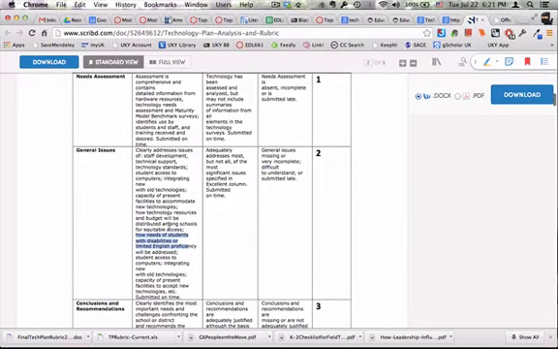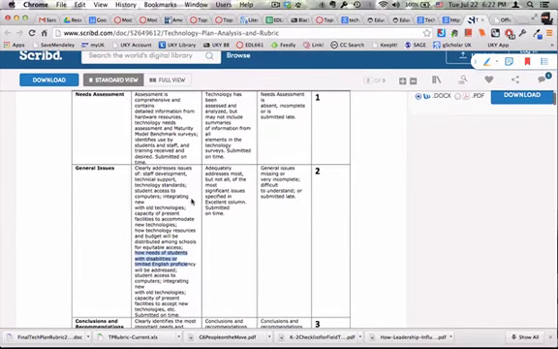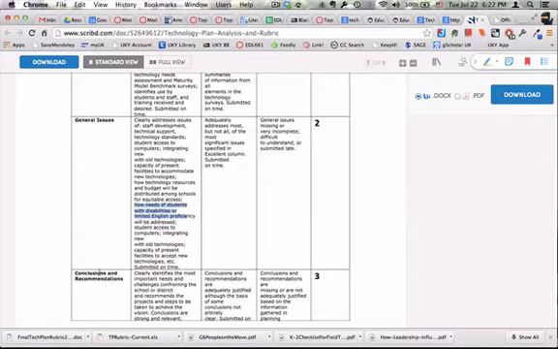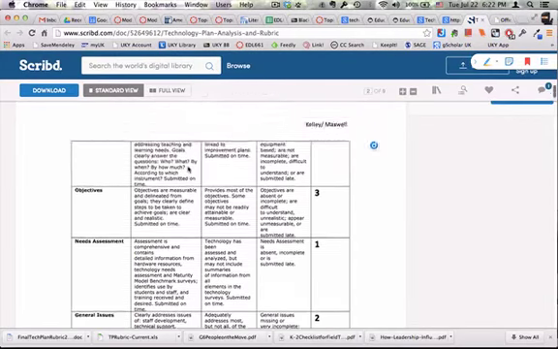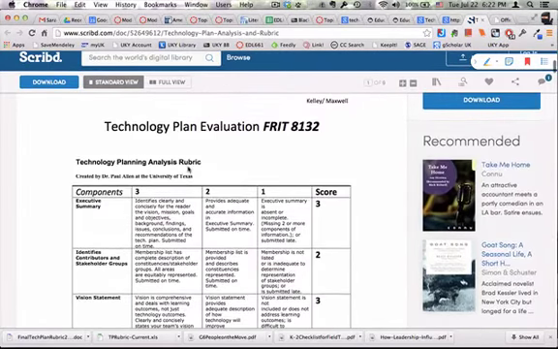So general issues, I really didn't think that this was the appropriate title for it because it encompasses a ton of stuff, like all these different technology support standards, students with disabilities. So I wondered if that could maybe be relabeled. And I also wondered with general issues, and this category really the most, the middle of the rubric isn't really clearly identified well, right? So they got a 2 here, and I'm like, well, which part didn't they get? Okay. I would say that's the main thing with this. This is the first one, okay? So this is for an individual class.